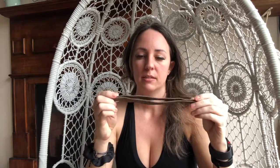So there's that. And it's been forever since I've used one of these, so I don't know if I'm going to use it right. But this is another product that they sell. I think it's called the Bun Bar. I like the name, it's catchy. They used to sell things like this on TV back in the day. It's kind of stretchy, and feels like it's made out of silicone that you can mold. So basically you put your hair in between this, then roll it up and then do this.